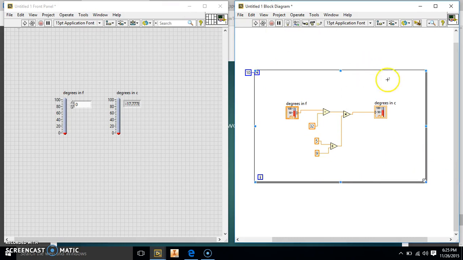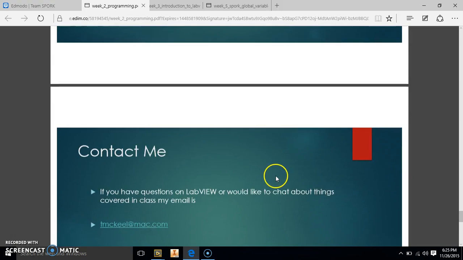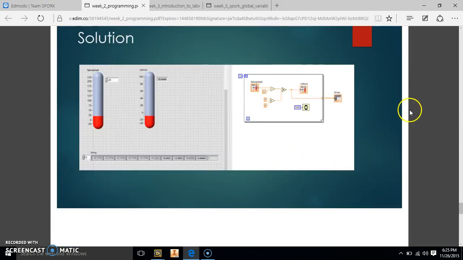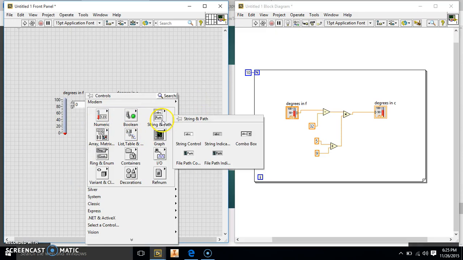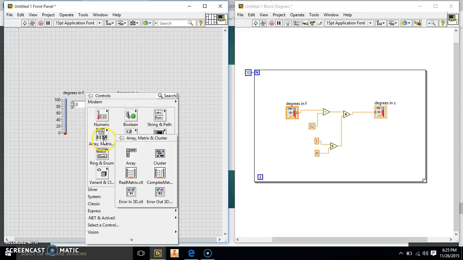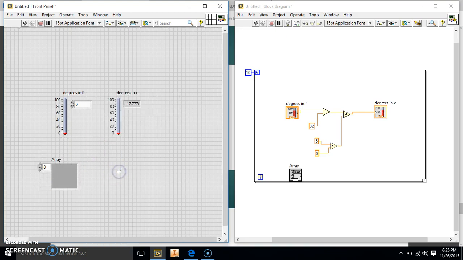So, if you look, we don't have an array. We have this little piece here. So we're going to have to put an array out here. We're going to go to Array and Matrix. We're going to build an array under Array, comma, Matrix. And we're going to build that. And uh-oh, we have an issue. There's nothing here. It just shows a block.